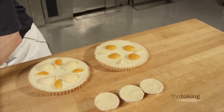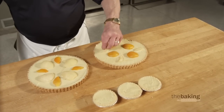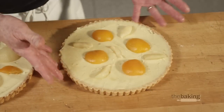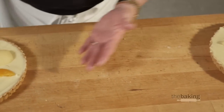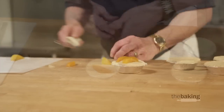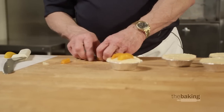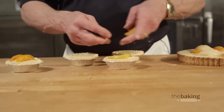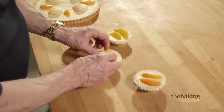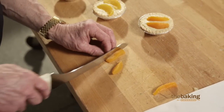There are all kinds of patterns you can make — it's totally up to you. We're going to call this done; it's ready to bake. I'll set it aside and then finish off these tarts. I'm going to do a couple of peaches — I'll take a slice and make it work for one tart by cutting it in half, just kind of place it across. I've got one more to finish; I think I'll do an apricot. You can use any variety of fruit you like.